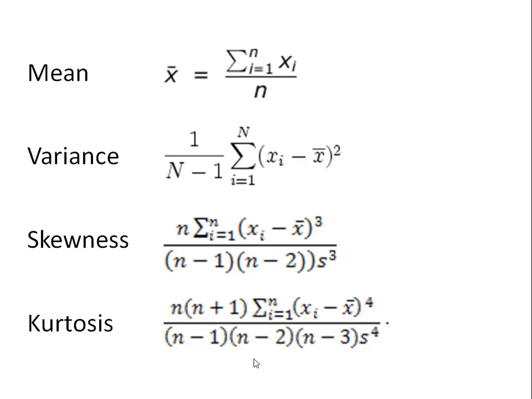And these are the four we basically need to do descriptive statistics. The first two, 90-95% of the time, if you know the mean and the variance of your data set, you understand what that data set looks like in terms of a distribution. If you really want to know the finer details of that, you want to know if that distribution is skewed to the left or the right of the mean. That's the skewness variable. And you want to know if it's taller or shorter than the bell curve would typically be, and that's the kurtosis. So those are the four moments of the mean that we care about.